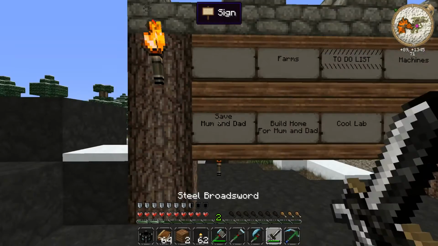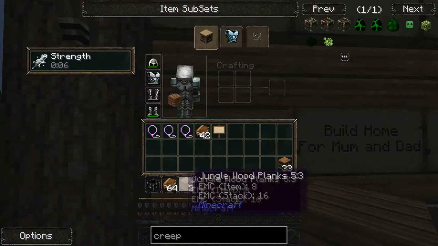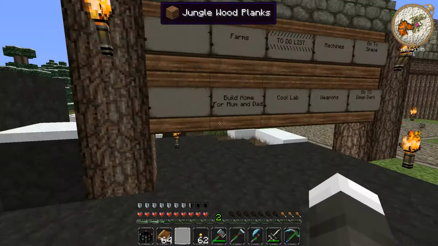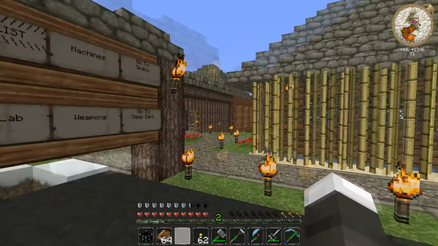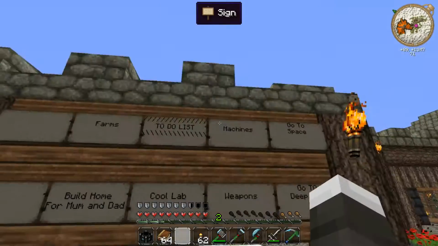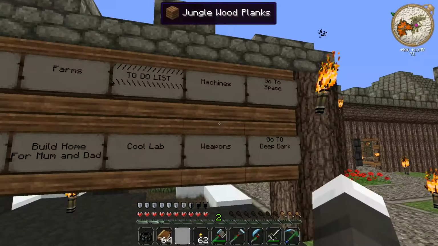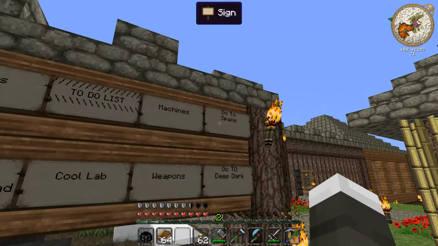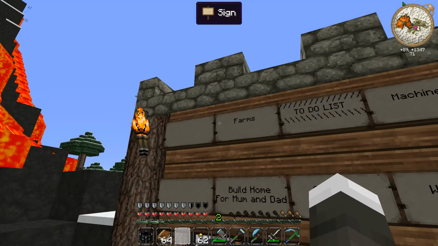Oh yeah, I can cross off saving Mum and Dad off the to-do list. Yay! I love crossing things off my to-do list. So what have we got left? So we've got build house for Mum and Dad, which I'll do today. A cool lab. We're getting there. Go to the deep dark, that'd be later. Weapons, kind of done. I'm working on the deep dark, by the way. It might not be as far as you think. Go to space, that's ages away. Machines we've got at the moment, but we need more. And farms, so we've got quite a lot to do.